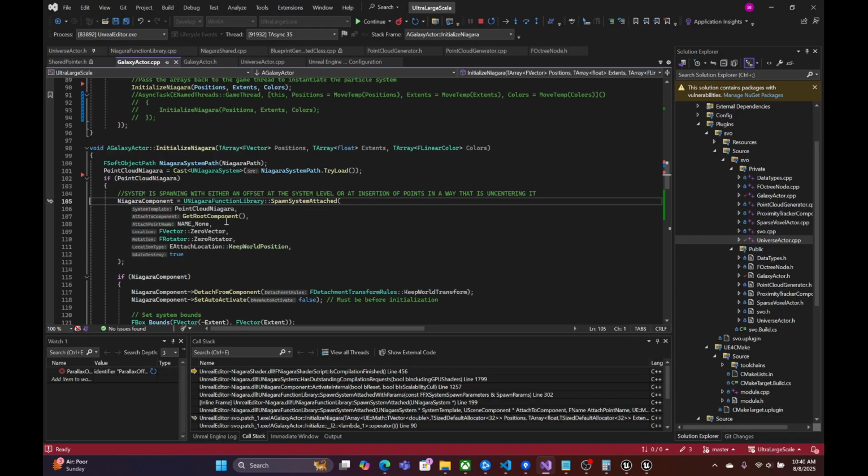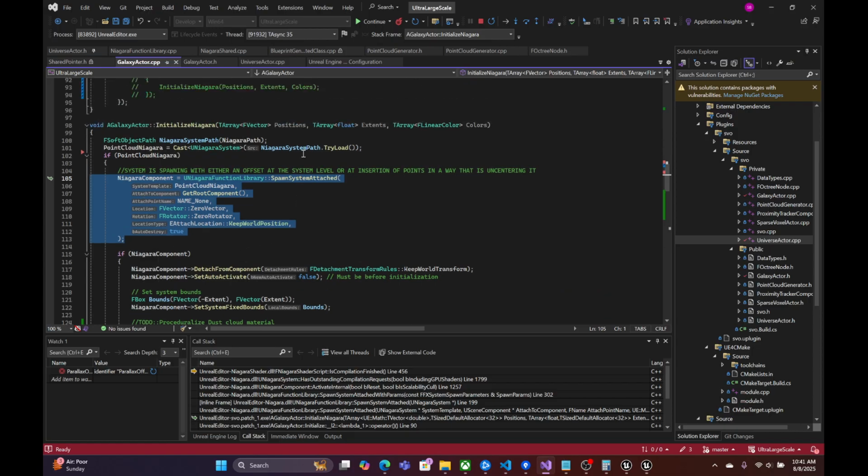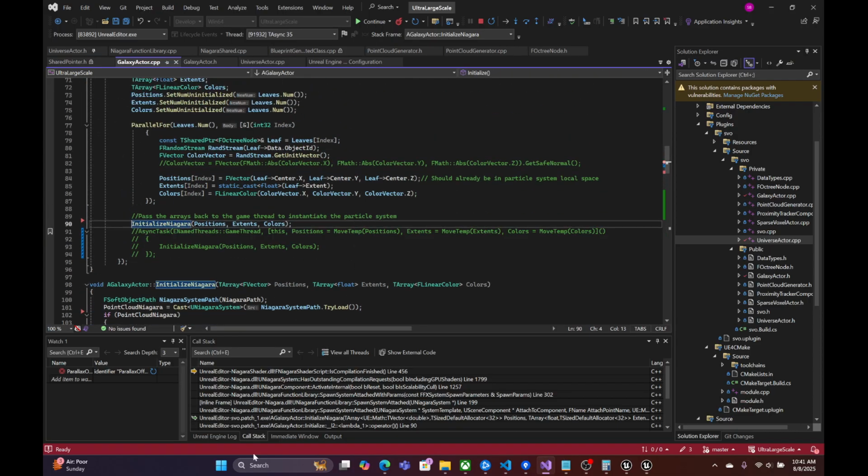Right here, spawn system attached. So this has to be on the game thread. But we could conceivably, okay. Yeah, we can. I think we can hopefully optimize this.